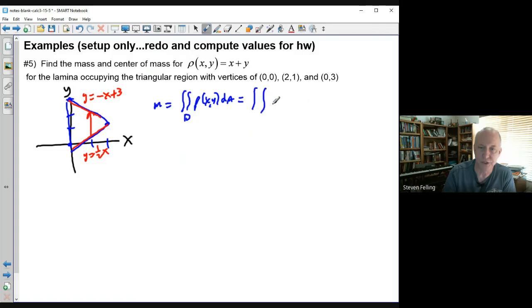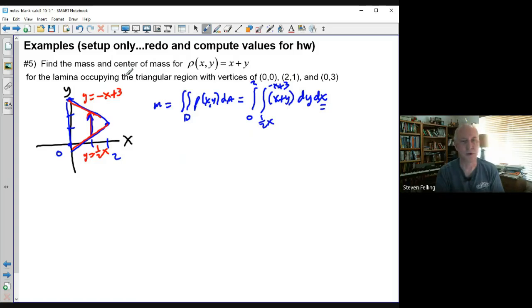And we could cover this region. So they told me this was x plus y. And then we will use dx dy for the dA. And then let's see, the x's are going to go, well, let's see, let's do y first. Sorry. I would like to do y first. So I'm going to put my arrow this direction and integrate in the y direction first. We'll go from y equals 1/2 x to negative x plus 3. And then we have to integrate x values from 0 out to 2. So this would be the setup to compute the mass.